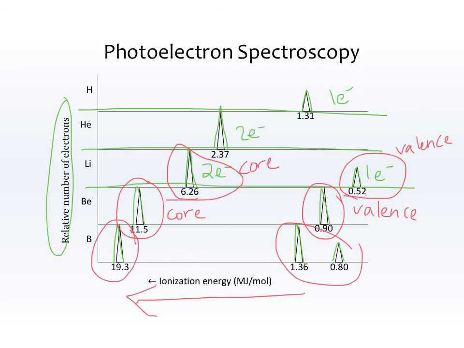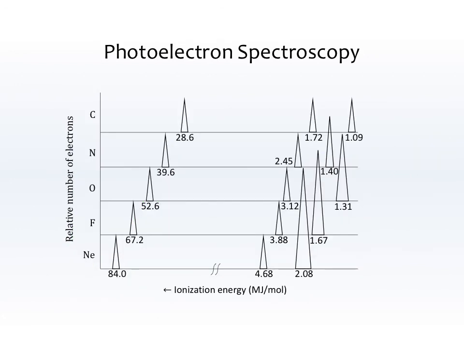Now, it's a little bit odd that those 3 valence electrons have 2 separate peaks, and they're not 3 in 1 peak. Let's look at a couple more examples before we talk about why. So here are the PES graphs for the next 5 elements, carbon all the way through neon. And notice that on the carbon, they all have the same relative height. If you compare that to the other graph from the slide before, those are all a relative height of 2. So they have 2 electrons on the left, 2 electrons in each of the peaks on the right. And then we can say that these 2 electrons furthest on the left must be the core electrons, and these 4 electrons must be the valence electrons.